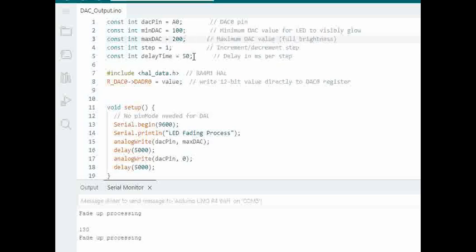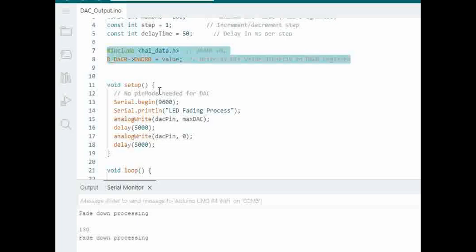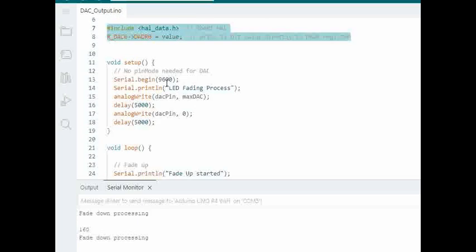For now, this is not used in our code. We just kept it. You can ignore this because it is to be used when you are actually trying to use the HAL drivers and configure it. Even these registers are not supported by the Arduino.